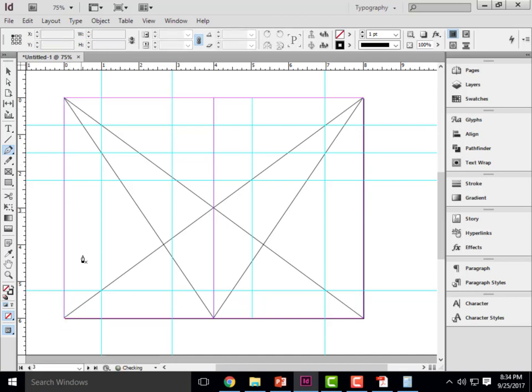Are you holding shift or anything? Nope, I'm just going to click my points. You could hit shift. If you hold down shift, you'll create straight lines. If your intent is to create straight lines, hold down shift and that'll automatically allow you to create perfectly straight lines. Let's say I want to make a kind of unique shape here.